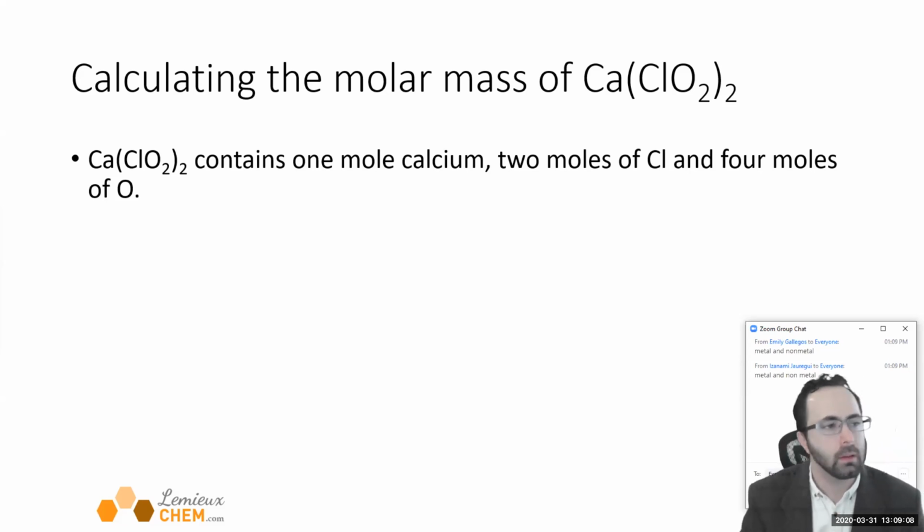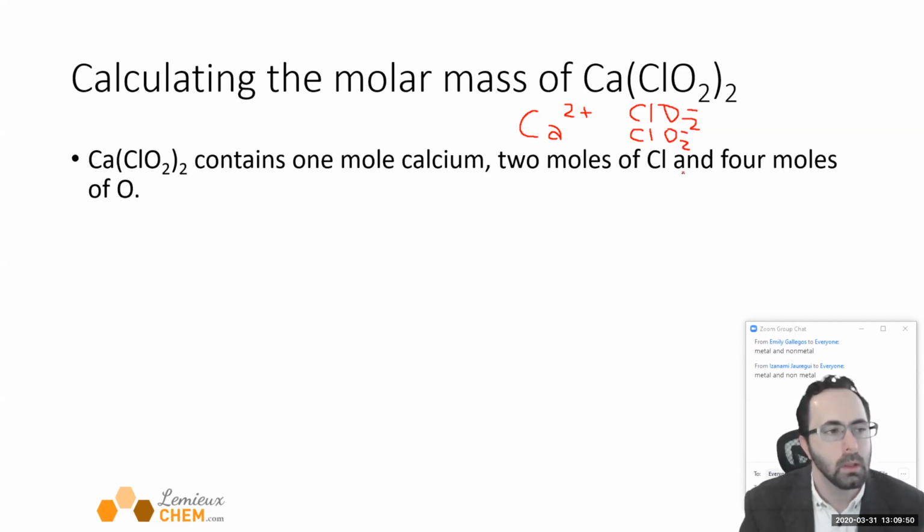Okay. So let's say we're going to calculate the molar mass of calcium chloride. Well, we need to know what's in the calcium chloride. So this goes back to counting atoms like we did when we balanced. If we have 1 calcium chloride, this has 1 calcium atom, and then it has 2 chlorides. So if I'm writing here on the slide, if I were to write this out, calcium chloride as an ionic compound, well, it has a calcium, which is 2 plus, but we don't really care about that right now. And it has 2 chlorides, which is -1 each. So this calcium chloride has altogether 1 calcium ion, and then it has 2 chlorine atoms in the chloride ion, and it has 4 oxygen atoms. Remember the way we get that from balancing equations.